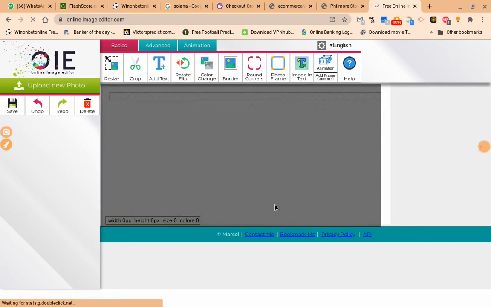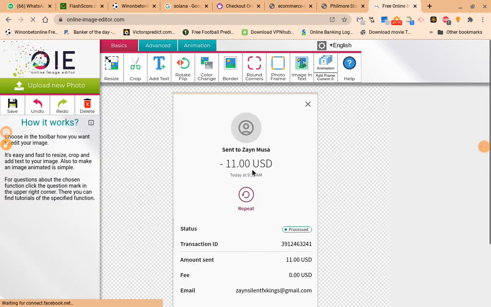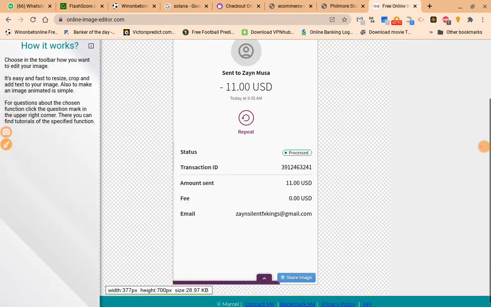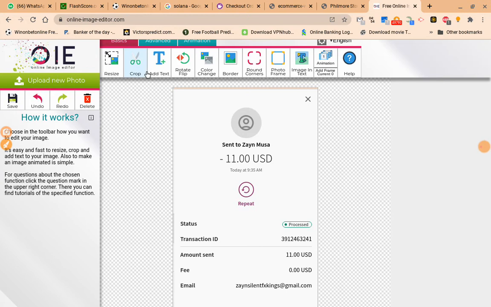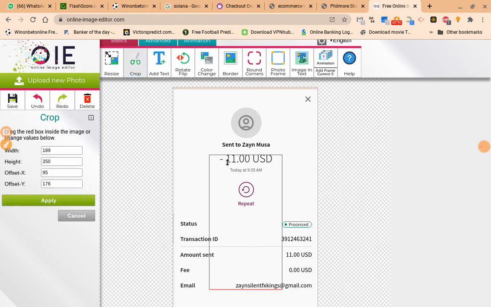As you can see, this image size is different from what I expect it to be. Now I can decide to crop this image. Let's assume this is the image I want to use. Let me just crop it. I want to use this portion of the image.